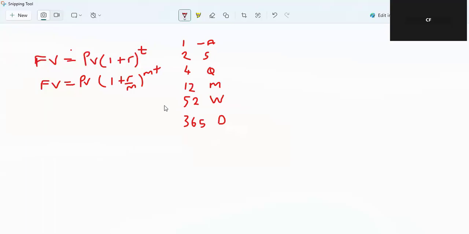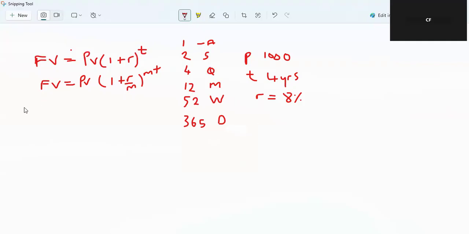So if we're told that we have a present value, I don't have my calculator now, so please be quick to calculate. If you have 1,000 kwacha as our principal, and this principal is to be invested for 4 years at 8% compound interest. Calculate the future value after 4 years if compounded annually, semi-annually, and quarterly.